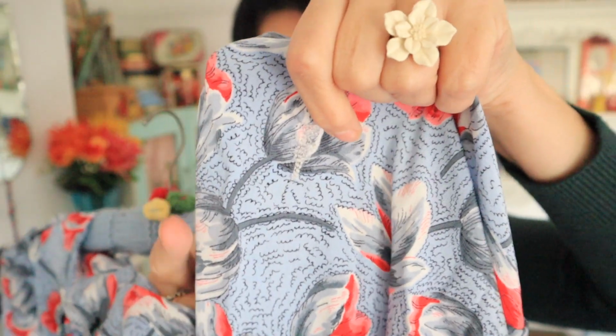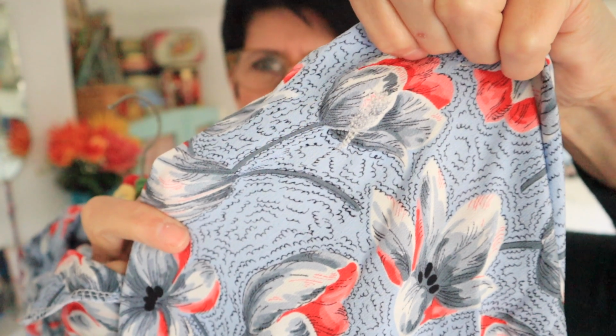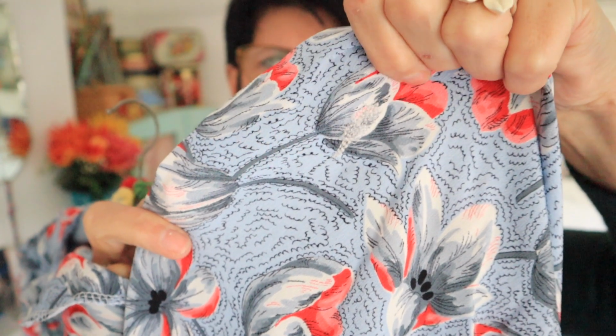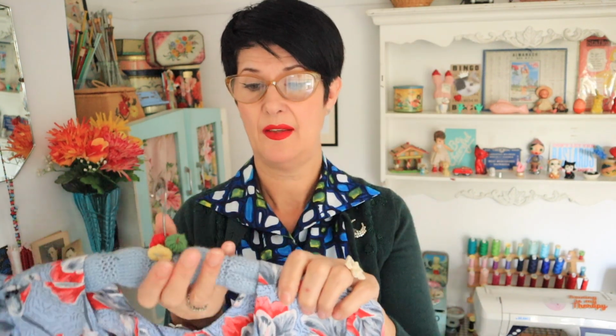So what I do is I iron on interfacing underneath, try to see where the bit is, and then I do lots of little stitching over the top. If I'd had dark grey thread I would have used that, but it's like darning. You sew with smaller stitches, about 1.8, in a box, and then you keep filling it in with lines across and then the other way. So that's how I saved that fabric.